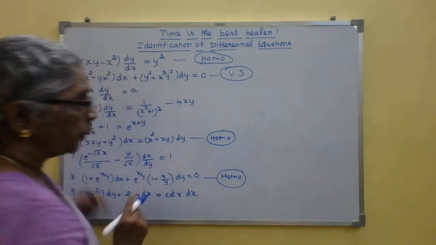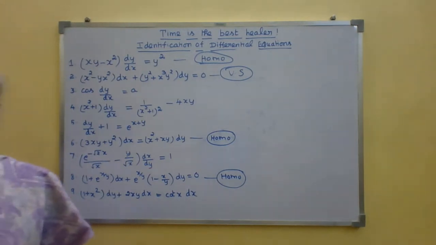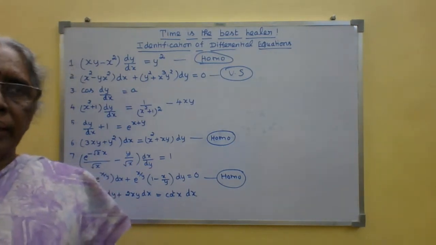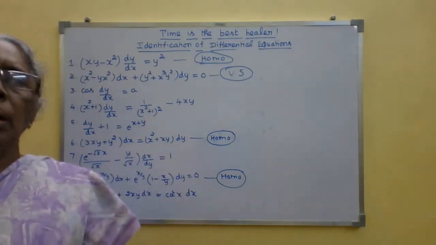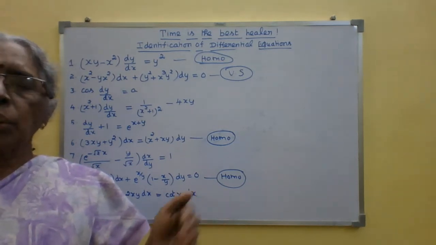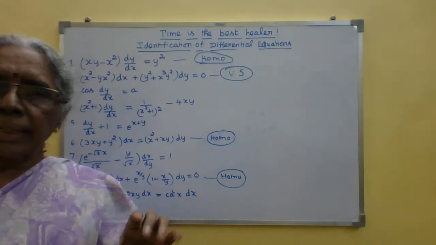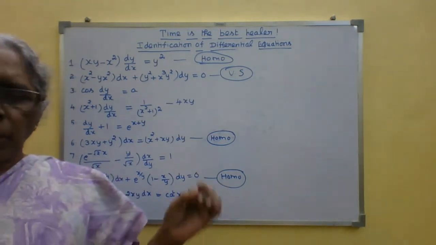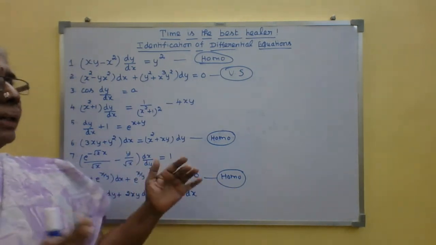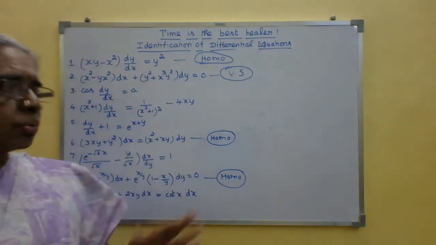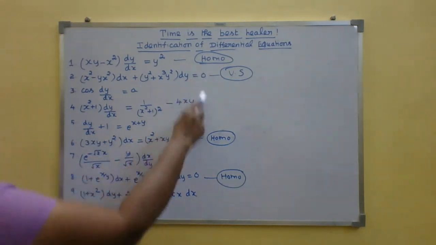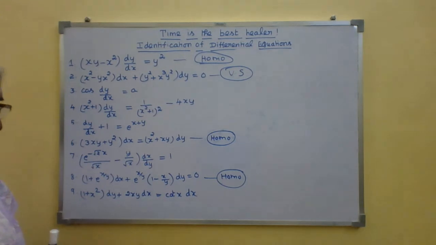Okay? But you should remember, if it is y by x, you have to use that dy by dx is equal to, and you will write y is equal to vx. If it is e power x by y, you have to take it as dx by dy and put x is equal to vy and then proceed. You know all those types. So now 4 sums we have finished identifying.